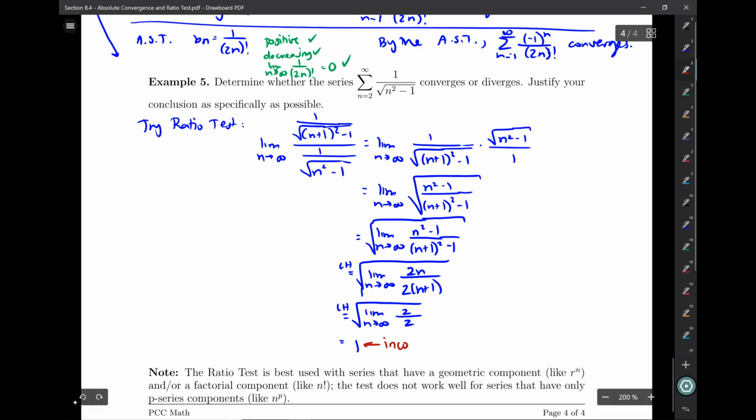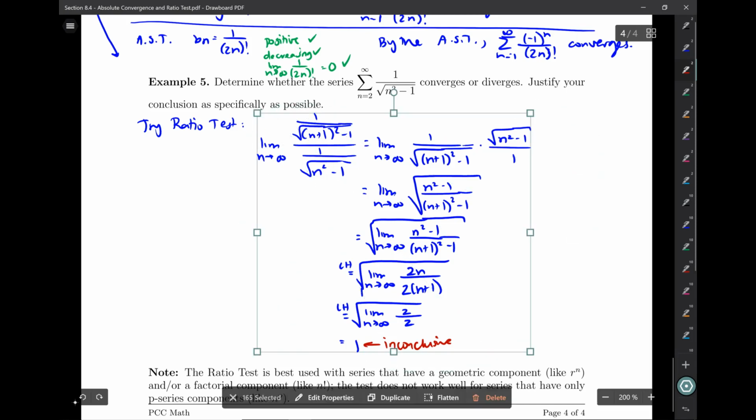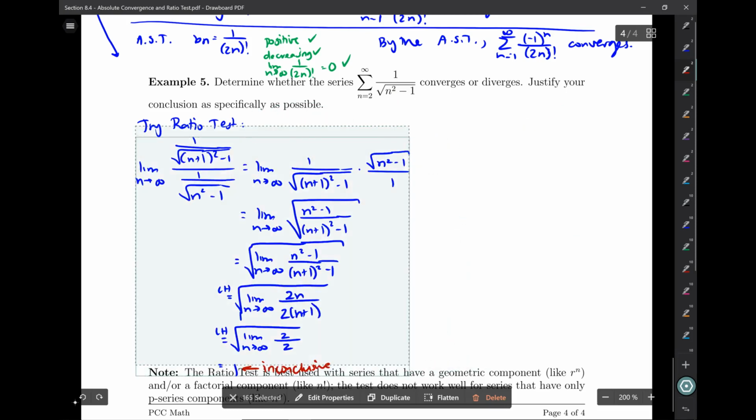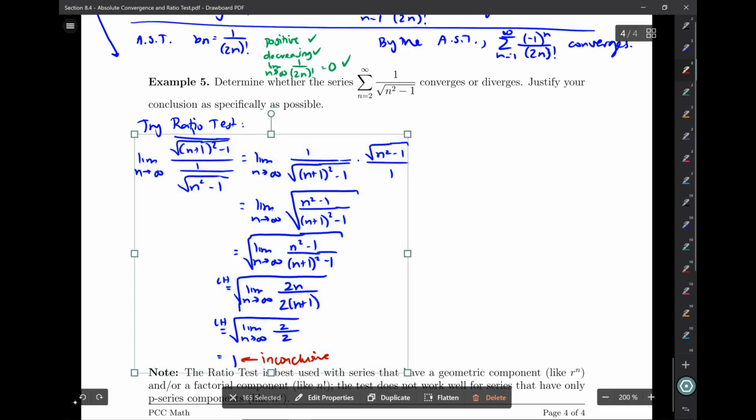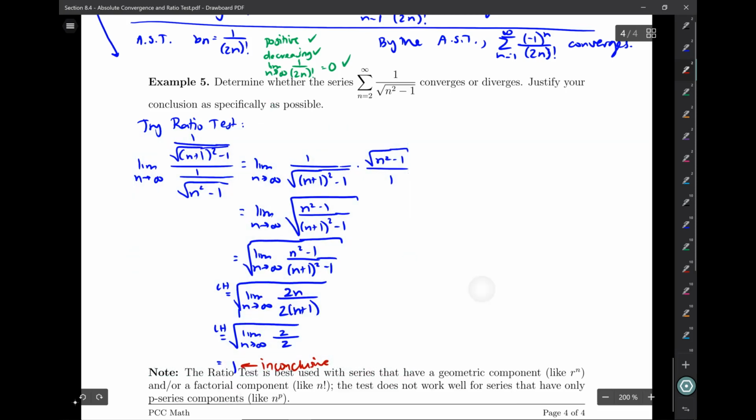Okay, so notice if you use the ratio test, what we end up having is, well, unfortunately it's inconclusive. When the ratio test results in 1, we end up having an inconclusive result. So I'm actually going to move this over here because we need to do a little bit more since the ratio test did not work. Okay, so let's see, what should we have done instead?